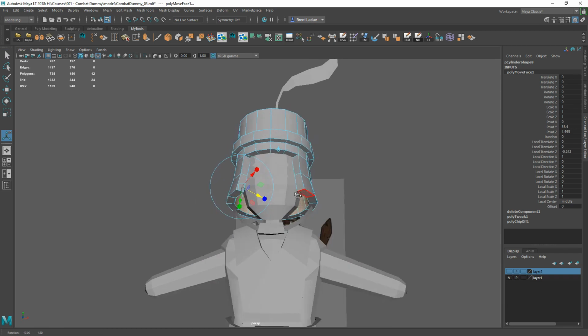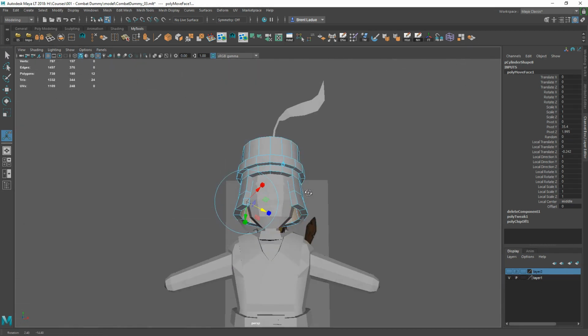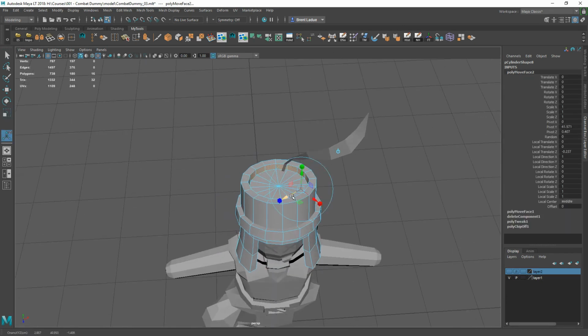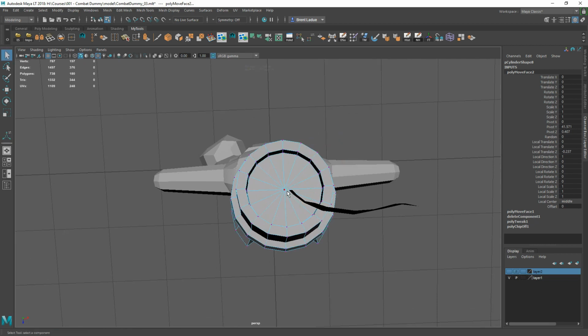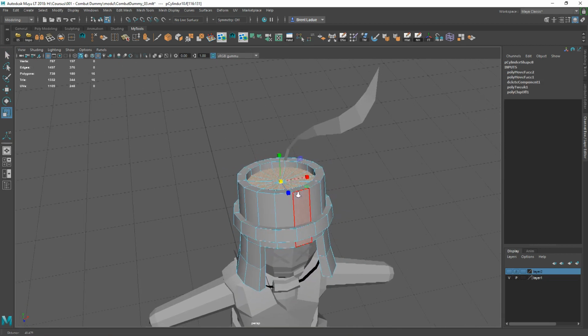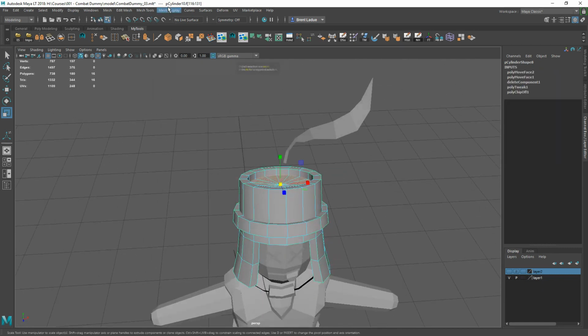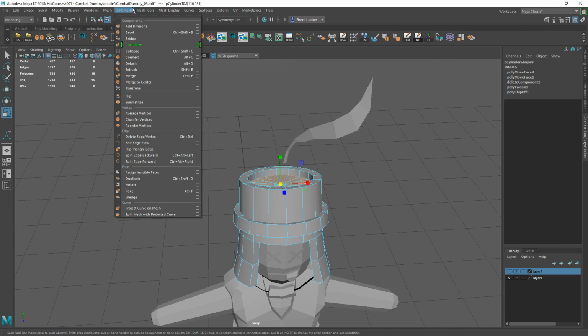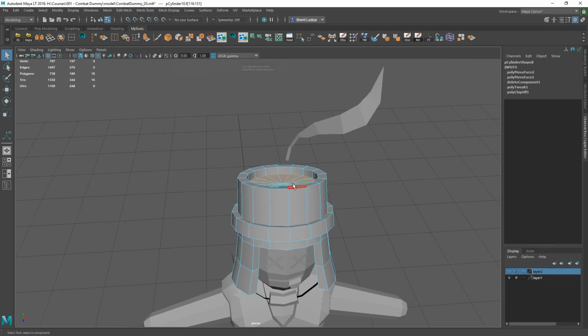Just gonna thin out the end of it there. To accomplish that, I'm just using the transform tool, which I believe is in mesh tools or edit mesh.